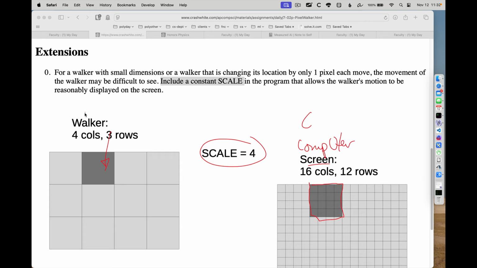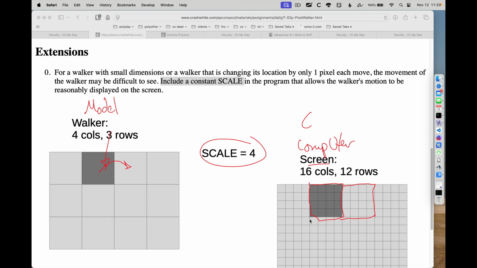This is the computer model over here, as opposed to what's being printed on the screen. So if I think the walker is here and the walker does +1 in x, it's going to move over to this position. That means I need to not just move +1 on the screen, but move +4. I have to move over 4 positions, or whatever the scale is.